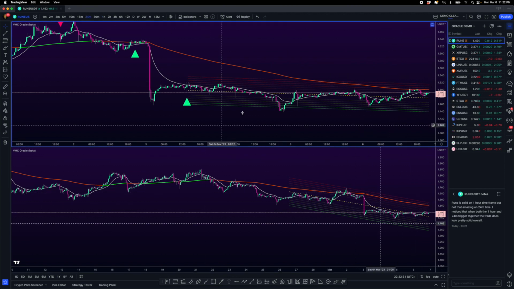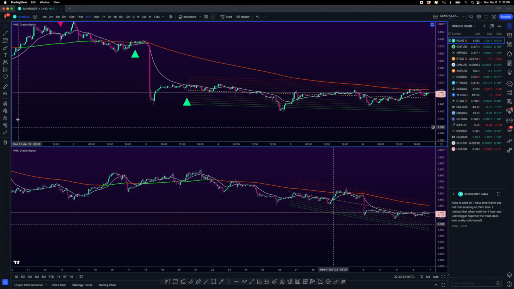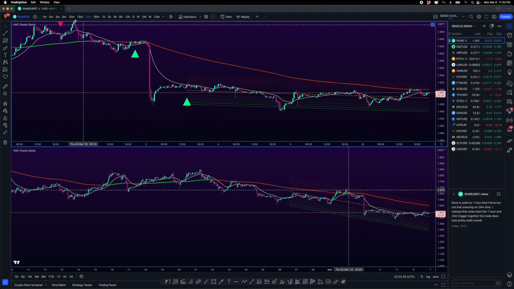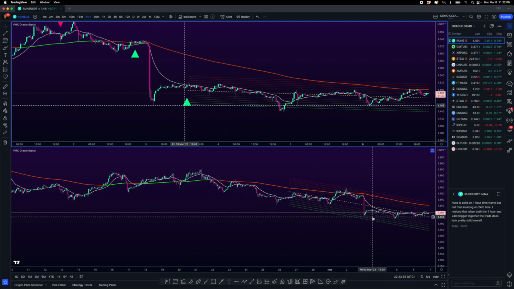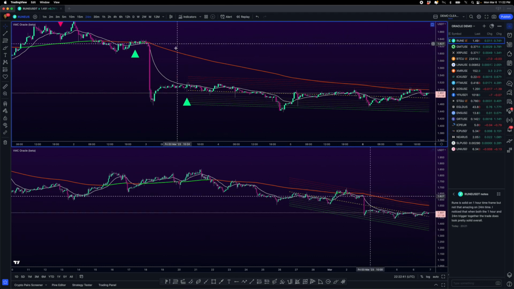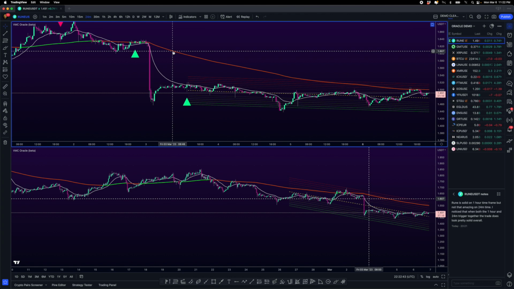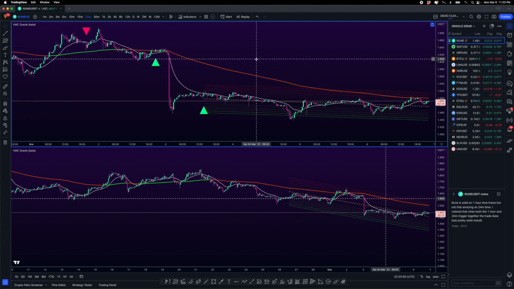Ultimately, this is how this whole thing works. You would identify coins, put them on the 24-minute and the 1 hour, look at the 1 hour first, make sure they pass the 1 hour test, and then if they're good, also look at them on the 24-minute time frame. And now the next thing you want to do is set some alerts.